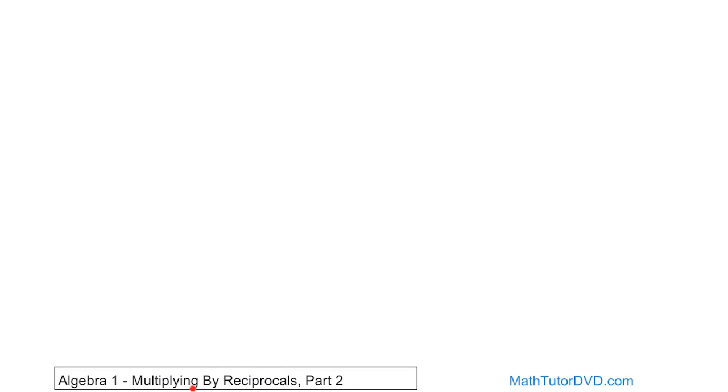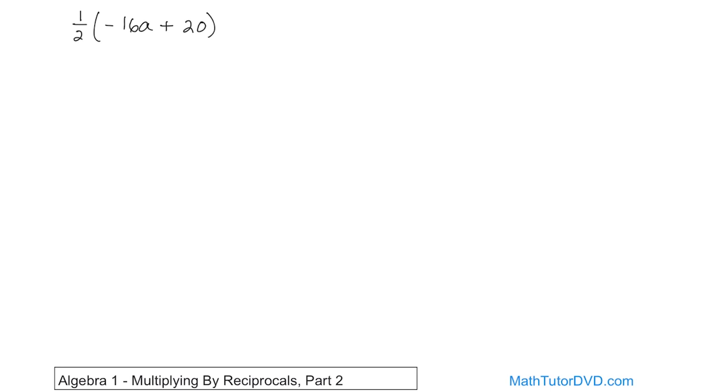Here we're going to continue learning about multiplying by reciprocals. The problems here are going to be a little bit more challenging, but not really hard. What if you have 1/2, which, by the way, can be thought of as the reciprocal of the number 2, that's why we're doing this, times negative 16a plus 20. How would we simplify that?